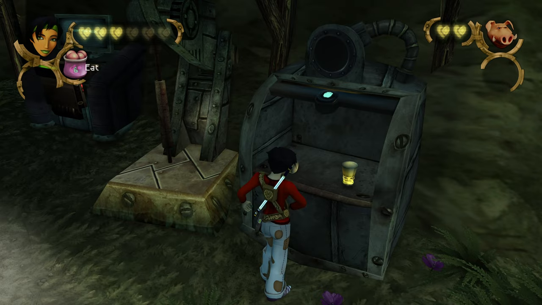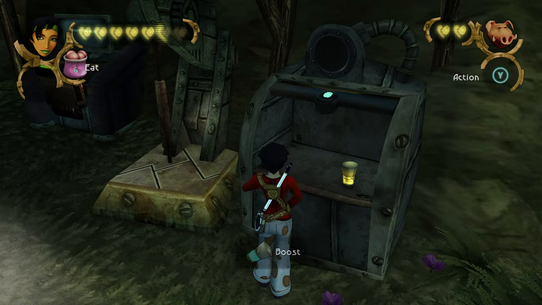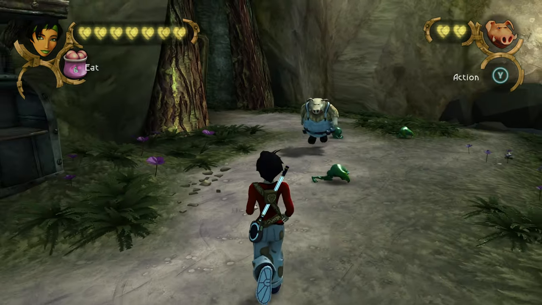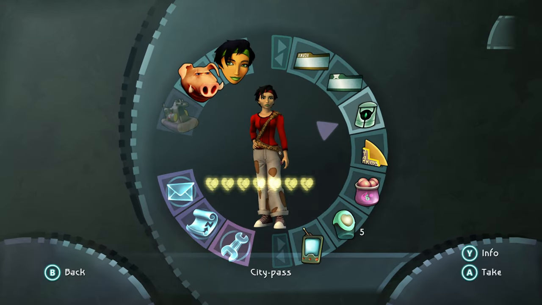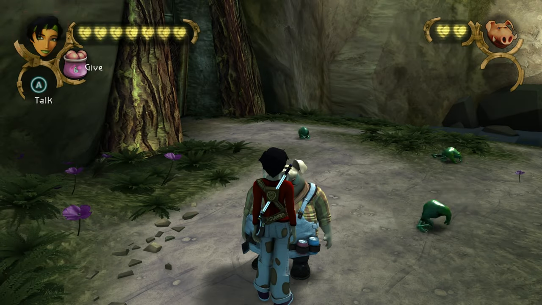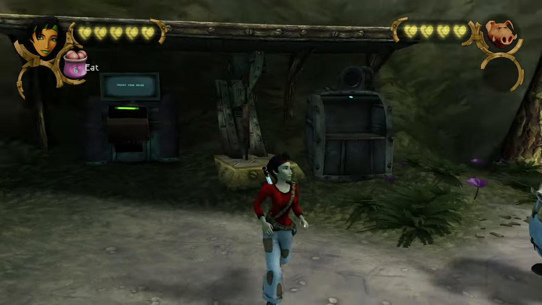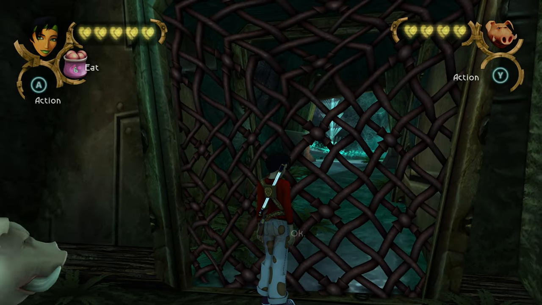Oh, here we go. I'll take that. Oh, you know what? We need to give Pey'j some hearts, which I'm pretty sure we can do from here. Here we go. Okay, you can have one, two. Perfect. So I have five and he has four. I don't think we need to save quite yet. Okay.